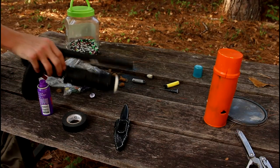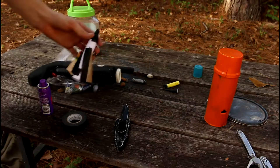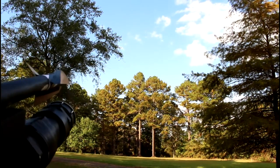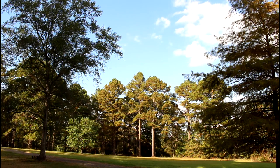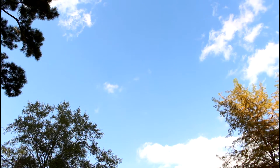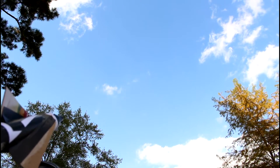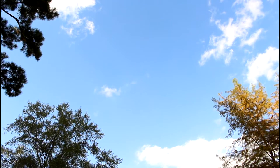Now one other thing I really like about this gun is it can shoot these little paper rockets — I'm not even going to talk about it, I'm just going to show you. It's a tad bright out right now so we might not be able to see the rocket very well. I'm going to fire it at a low angle first. Wow, I hope it picked up on how loud that was — my ears are ringing. That last shot looks like it only went about 150 feet. It can go farther, so I'm going to try shooting at a higher trajectory, and hopefully you'll be able to see the rocket as it goes. That went pretty high, and once again my ears are ringing.